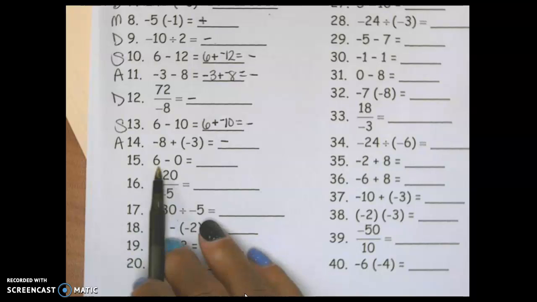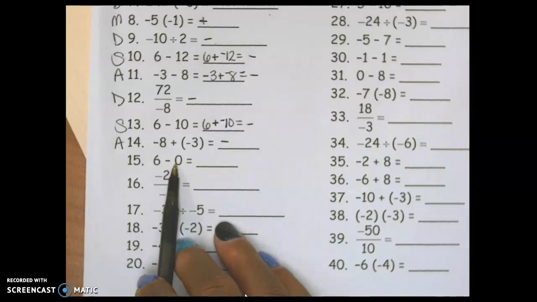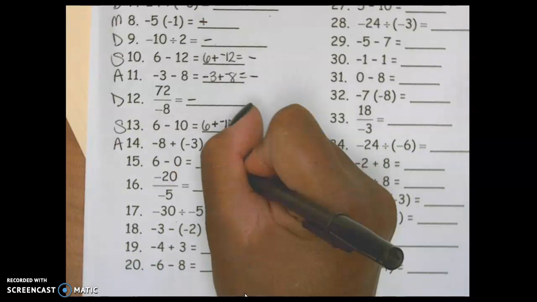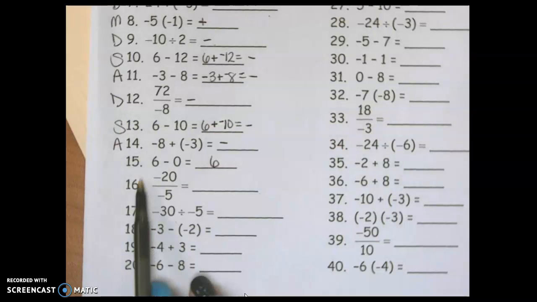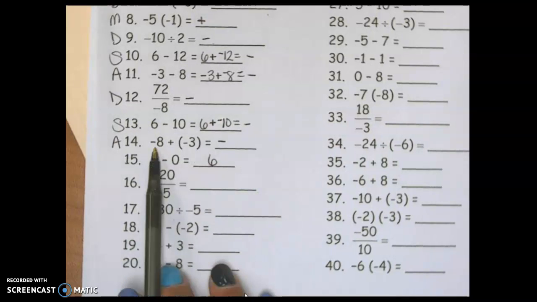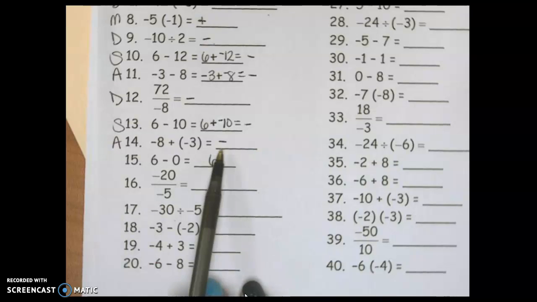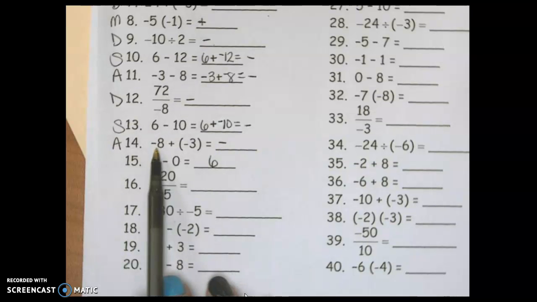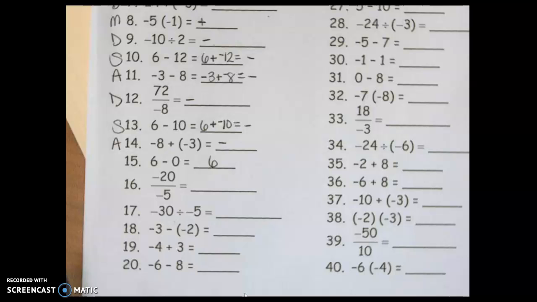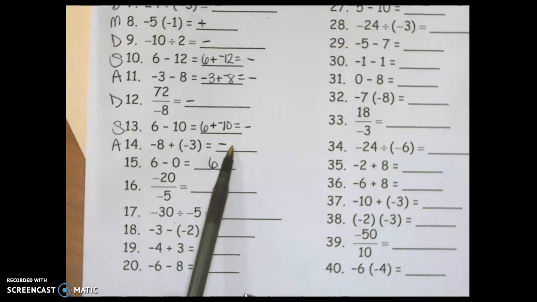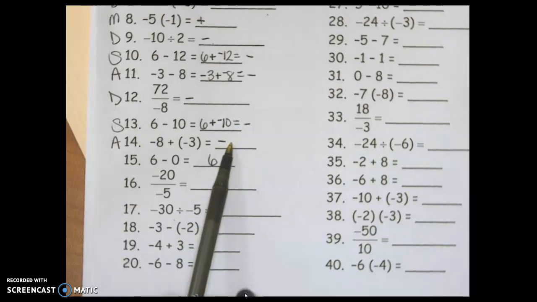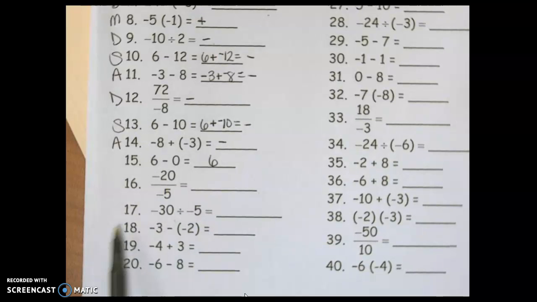Negative. 6 minus 0. You finished? Wait. How'd you do number 14? They have the same sign, so I have to add, and then I will get a negative number because they're the same sign. I add and keep that sign. And then you add them. And then I add them, and then I write my answer right here in this box, but I do not say it out loud because Miss Starling said not to. Okay. Yeah, she did. Okay.